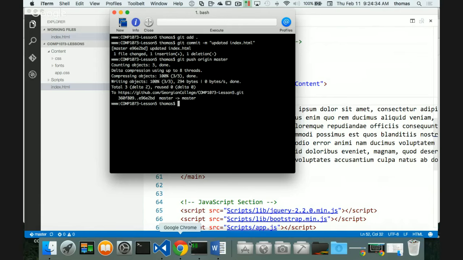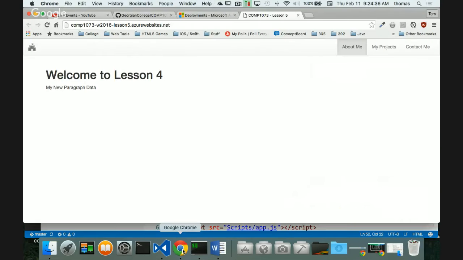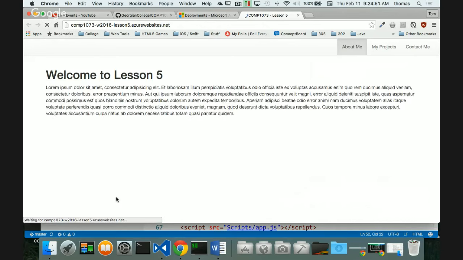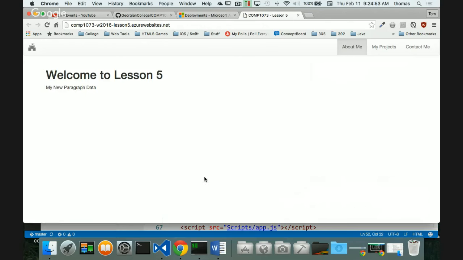And then within a few minutes, right, it's going to redeploy this thing to show us welcome to lesson 5, right, which is what's going to happen here. And if I refresh up on Azure, then here it is. Lesson 5 is already there, right? Notice what happens. Take a look at this thing that's going on here. If I refresh, I get my paragraph text for 1 second. Quick jump, because that's where we added that paragraph from JavaScript. Yeah, notice that, right, that it happens, right?